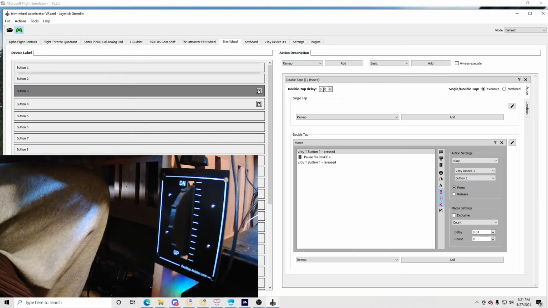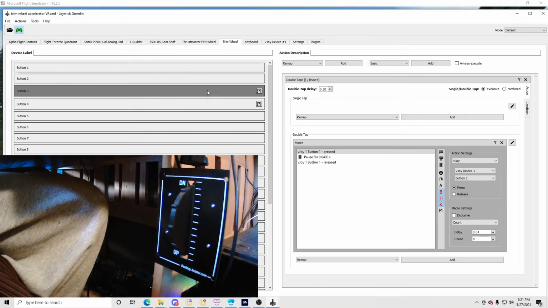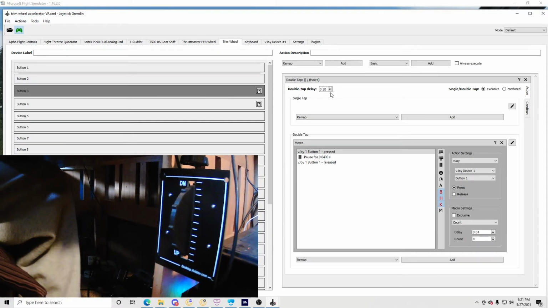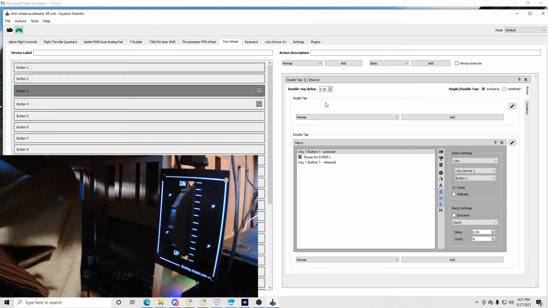I think I or someone could make another plugin for this. It's really powerful to do a custom double tap or quadruple tap. Probably best would be to detect a quadruple tap within a certain amount of time. Then it could work. But I don't know how to do that yet.